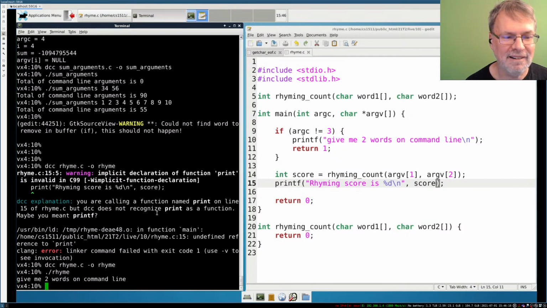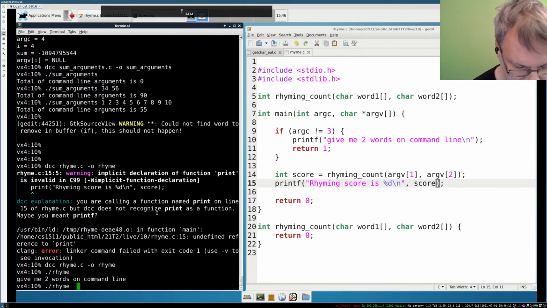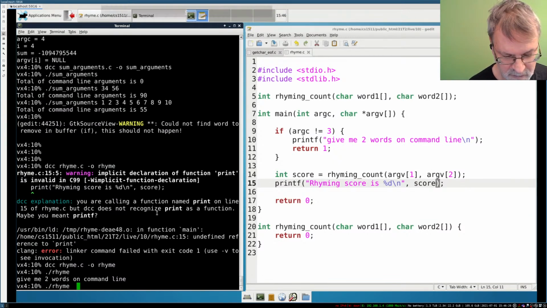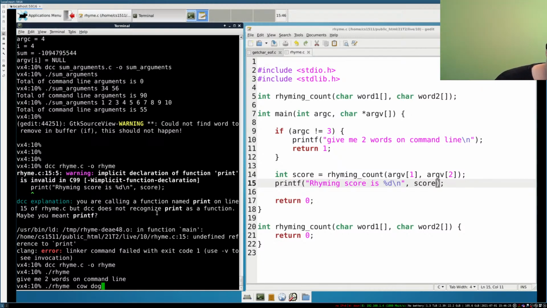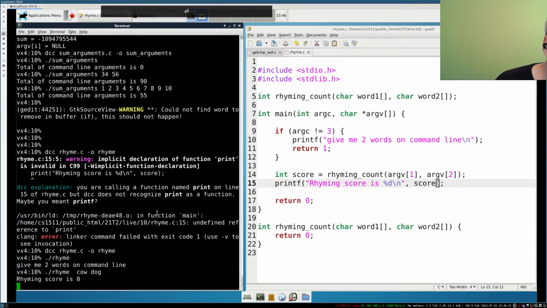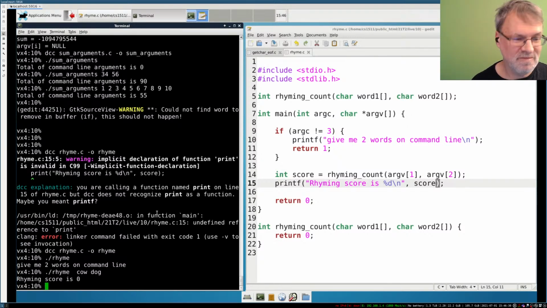Alright, give you 2 words. Alright, what 2 words are we going to put in there? Cow and dog. Rhyming score is 0. Alright.